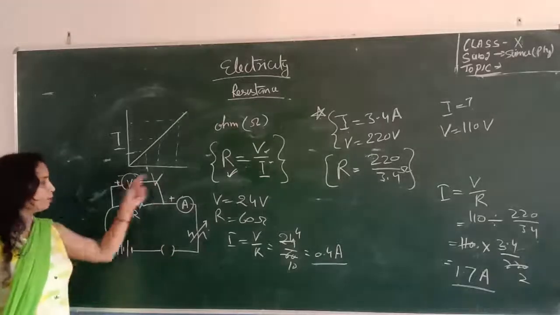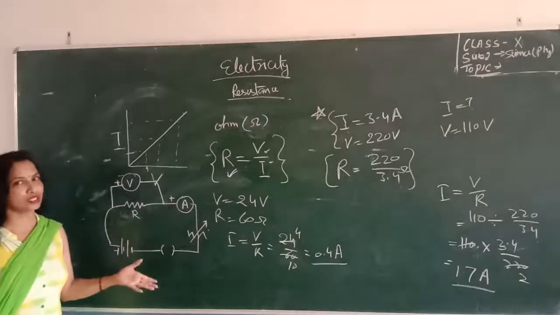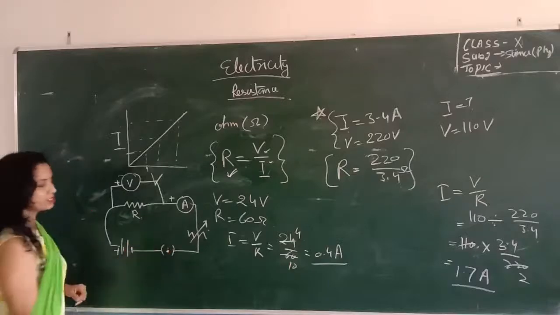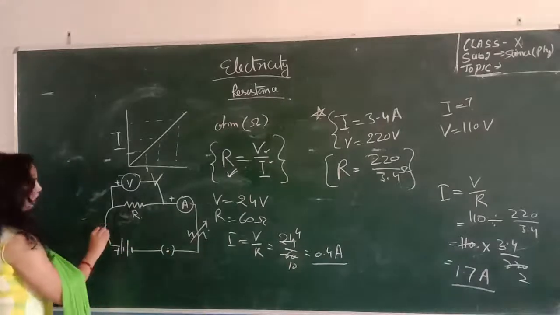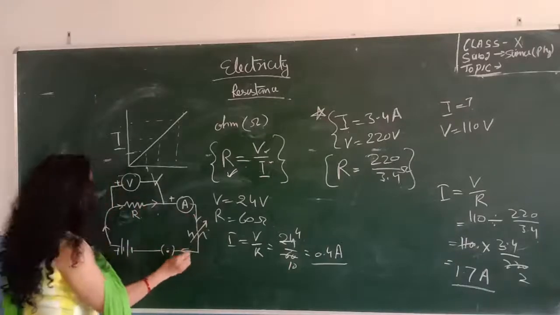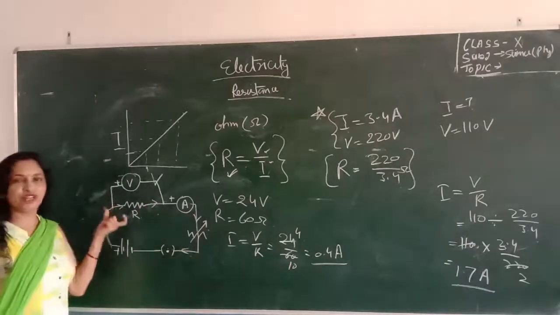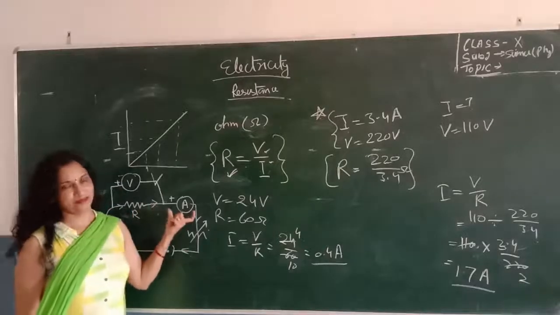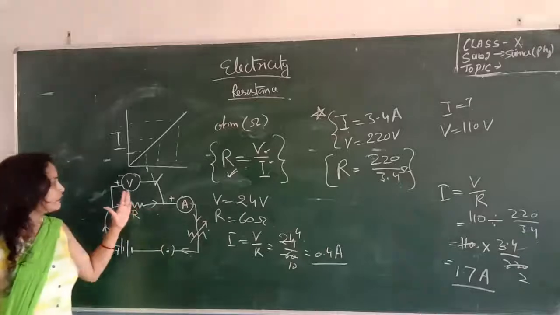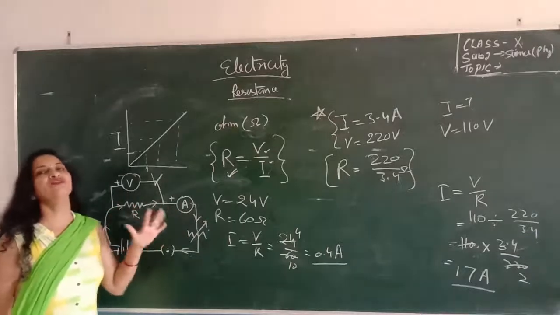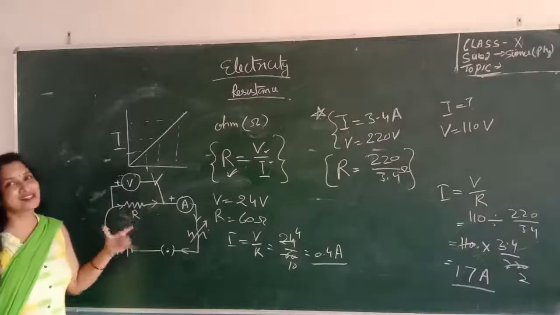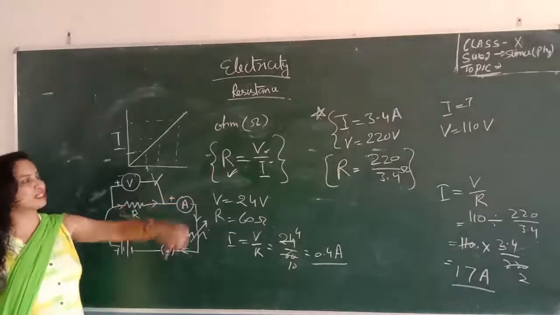The circuit is not complete, that's why the current will not flow through it. Now, if you turn on the key, this is the on key, then the current will start flowing through the circuit. Now, what will you do? You will measure the reading of the potential difference as well as of the ammeter. And by measuring the units of the voltmeter as well as the ammeter, you will find the resistance of this wire by using the formula R is equal to V.